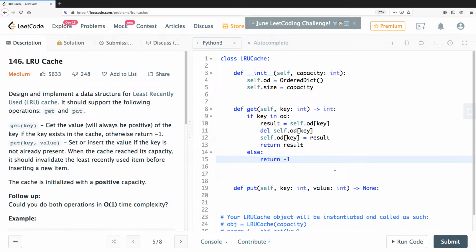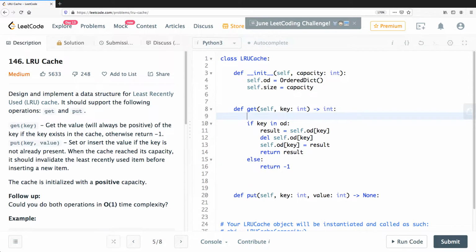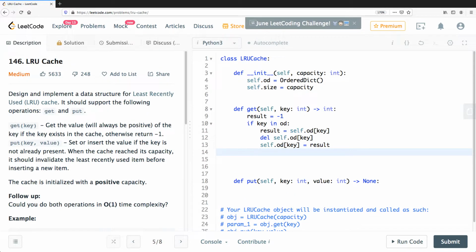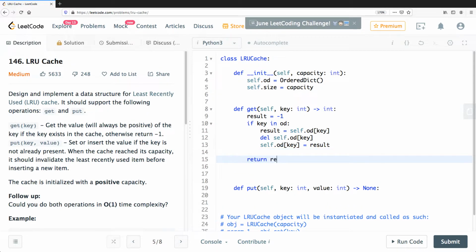Now let's see if there is a problem here. Could we optimize this code a little bit? One way to write this code could also be that we initialize result equal to -1. And now if key in ordered dictionary here at line 10, everything is looking good. And if we fall through, we just say return result.